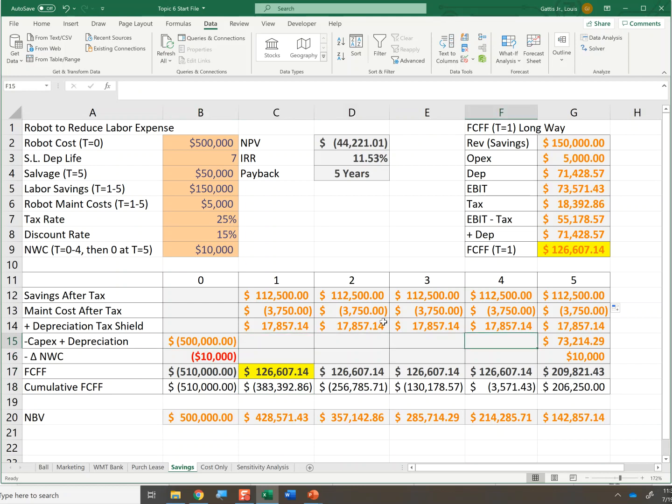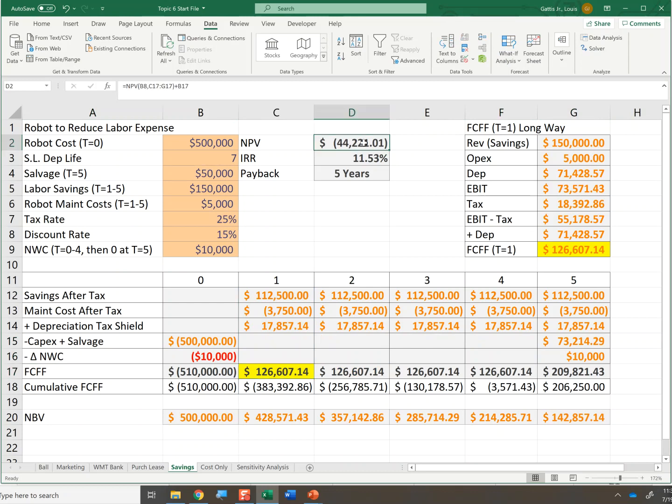By the way, here's my residual here. Since this asset is sold in year 5, I did keep track of the net book value down here, and I have my after-tax residual. All right, so that should actually say minus CapEx plus salvage. And so here are my free cash flows.